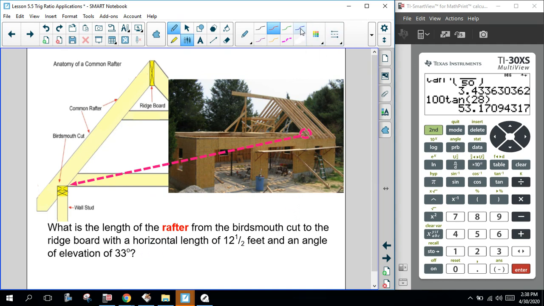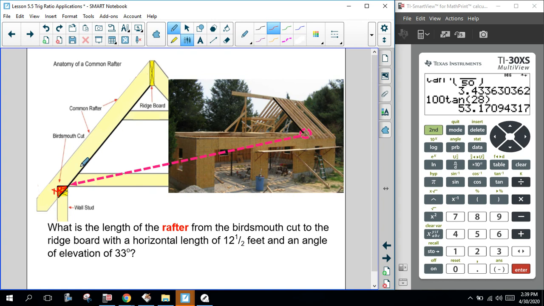So let's try and make some understanding about what he was actually asking here. He needed to know this length from here, the ridge board, down to here, which is what's called the bird mouth cut, which on this diagram here is another cross cut of that. It's showing this length of the rafter. How long does that have to be from the bird mouth cut? And why is it called a bird mouth cut? Because right here on that rafter, you've got to cut out this portion right there inside of that board so it will fit on top of the wallboard. So this right here needed to be cut out of this board. Okay, so that's that bird mouth. So that rafter is going to sit smoothly on the top of the wall.